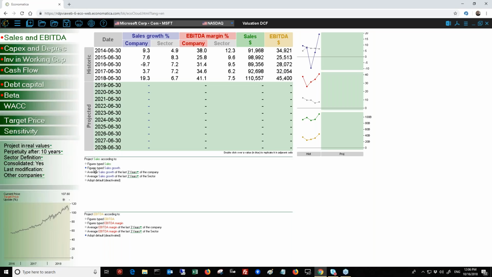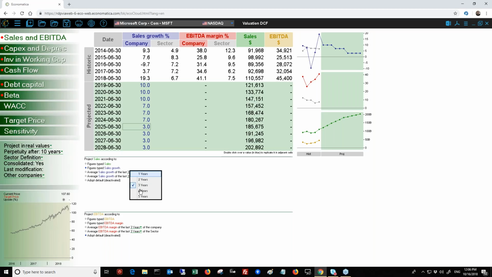So let's say, for example, we're going to type in the sales growth. We'll come in here and type in 10, say 10, then 7, and finally, I'll say 3% thereafter. Notice that as I typed in these growth rates, the system immediately populates the cells on the right-hand side using the values that I've just entered on the left-hand side.